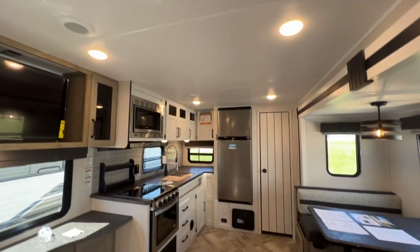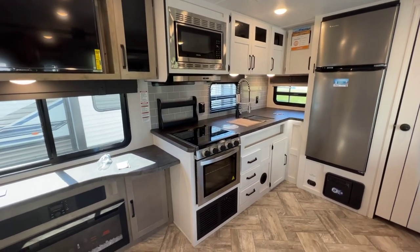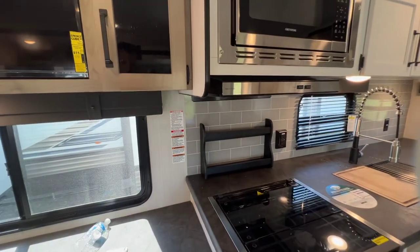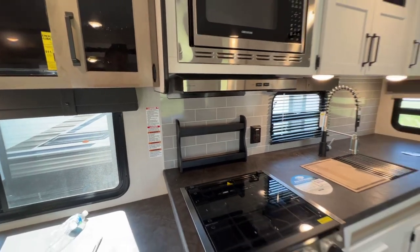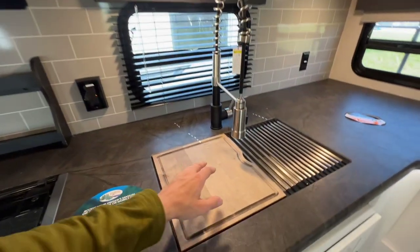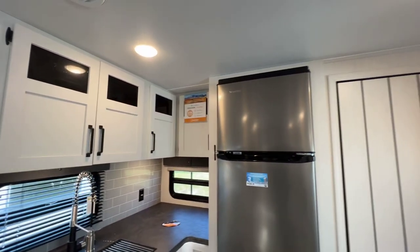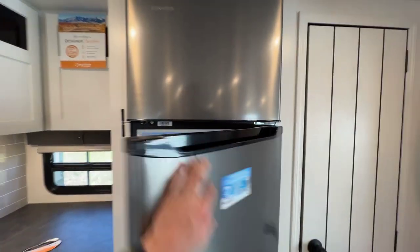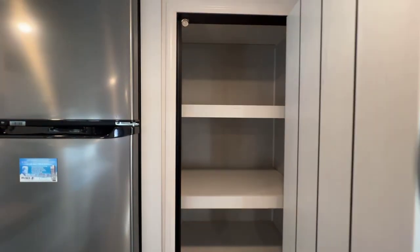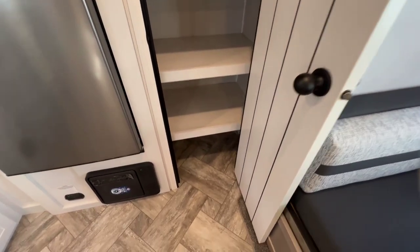And along the back is our kitchen. Great countertop space — it's a deep cabinet, which means deep countertops as well. Stove and oven, we do have both of those, and a triple burner stovetop versus a double. Spice rack at the back, tile backsplash along the back wall, and a pullout sprayer on the faucet. Big sink with dual sink covers and two windows. Lots of storage. 12-volt refrigerator, 10.7 cubic feet, versus a smaller gas/electric — no need for LP or 110. And we've got a big pantry at this back corner with deep shelves, lots of them, floor-to-ceiling storage. Really a nice addition to this floor plan.